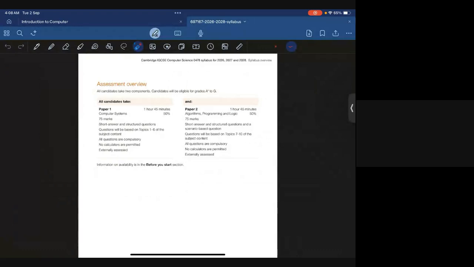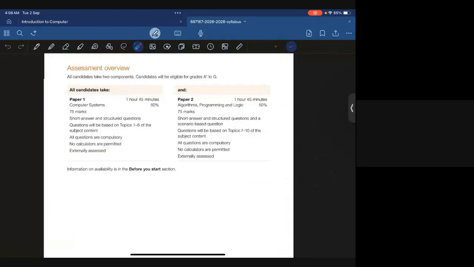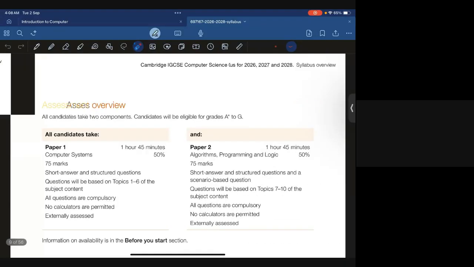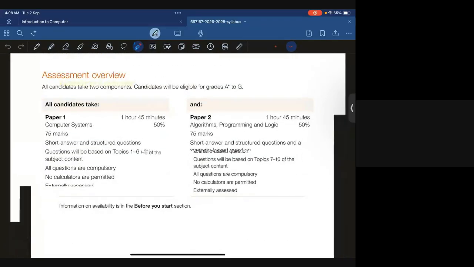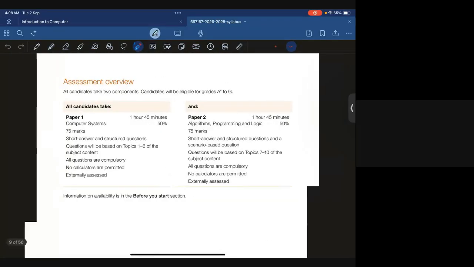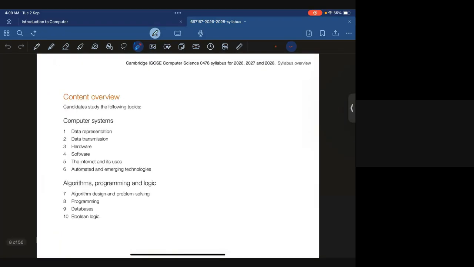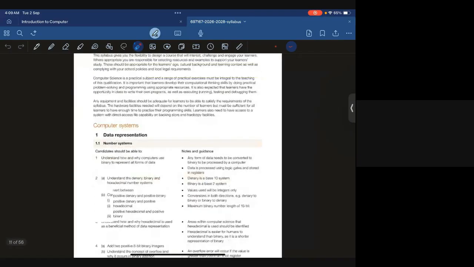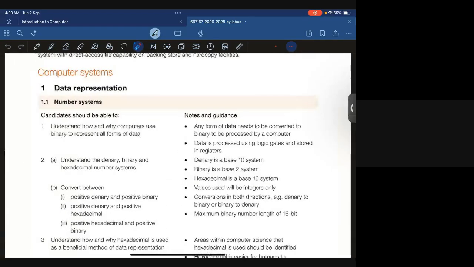So that's another important part of this syllabus document. Part 1, what do you have to study? Part 2, what are the papers that you are going to appear for in computer science? In regards to what you have to study, it comes in a bit more detail. So for chapter 1, what are you concerned with? What will the examiner ask you? The examiner will ask you these certain topics and these certain subtopics.